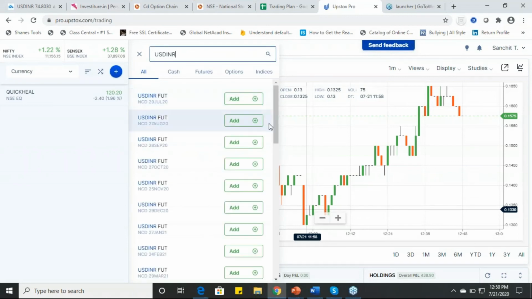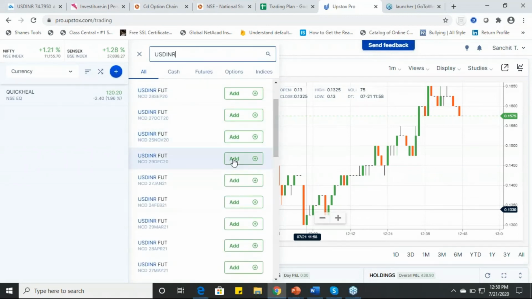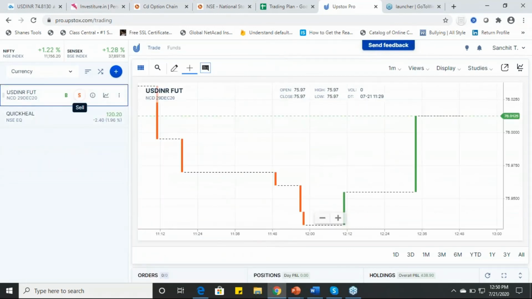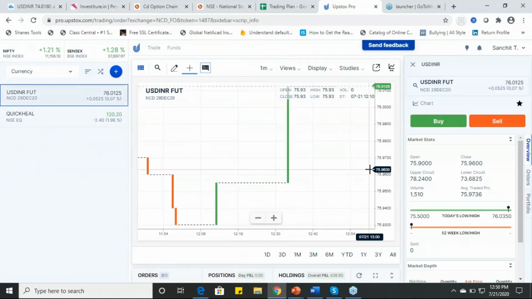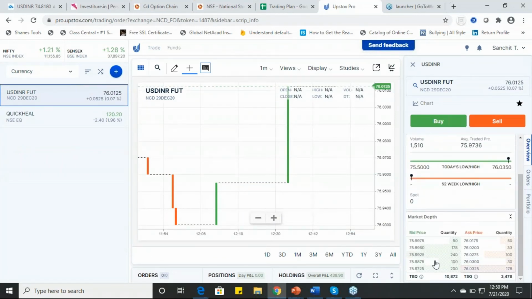And if I need to add this one, you can see the volume as well. As far as the volume is concerned, most people generally say there is very little volume in the currency part. You can see the order book. There are enough buyers. You are buying like $50,000. You are buying $1 lakh.